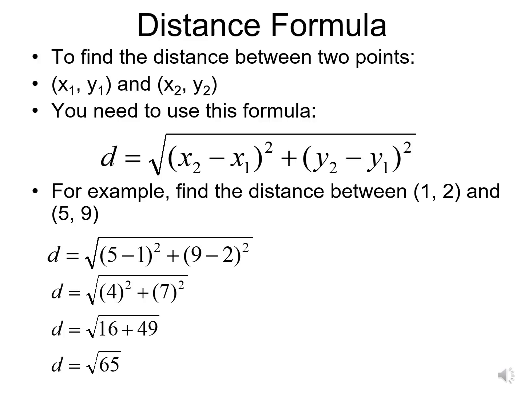So if you look at that, I get down to 4 squared plus 7 squared. 4 squared is 16, 7 squared is 49. I add those two together. You should get 65. Last step is to take the square root. Once I do so, the square root of 65 to 2 decimal places is 8.06. So anytime you're doing the distance formula and you don't get a whole number, round it to 2 decimal places. That's what I'll be looking for.